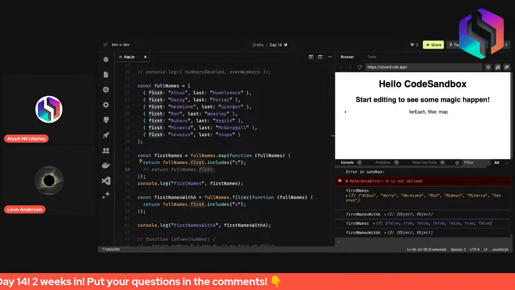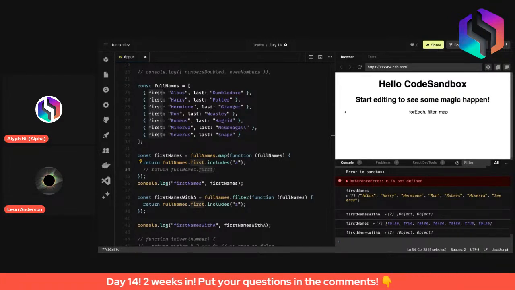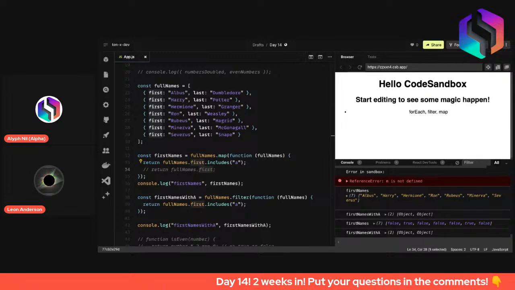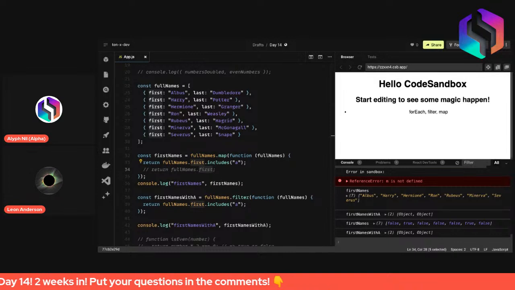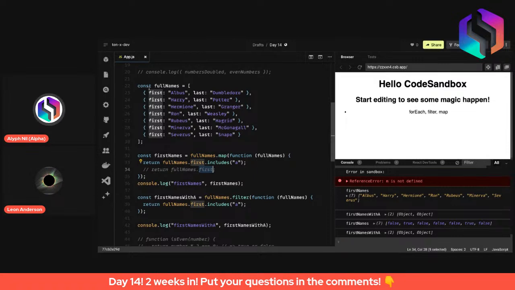If it includes or if it is, I don't know. The first is a description of the value, so it checks if the value is first, and then it probably includes it because it is. I don't know. Yeah, I think you're pretty much there. So fullNames.first for the first element, what would that be?